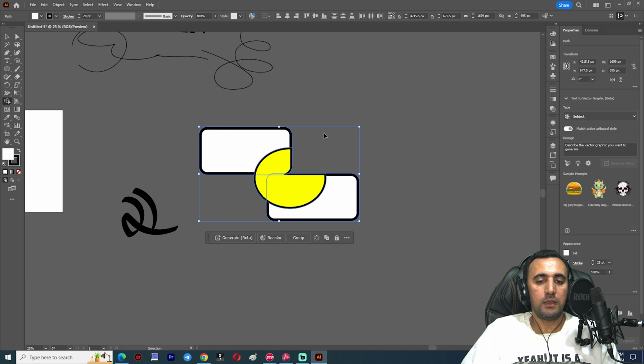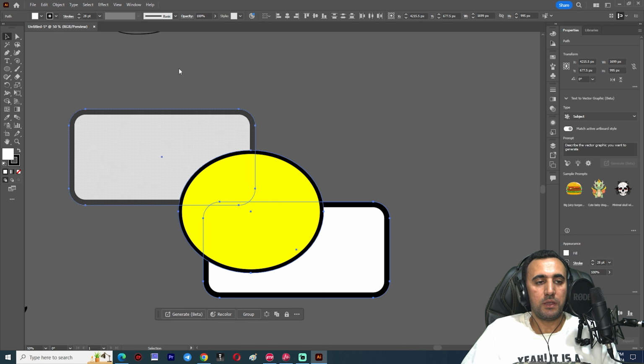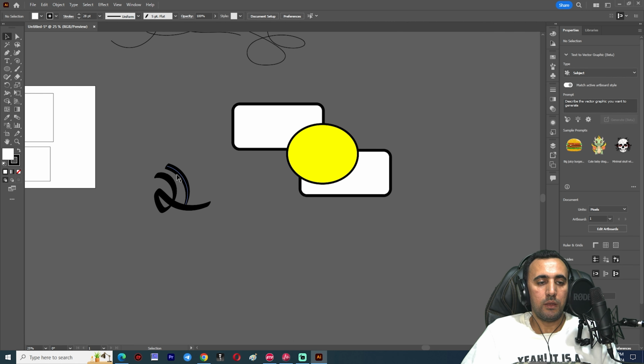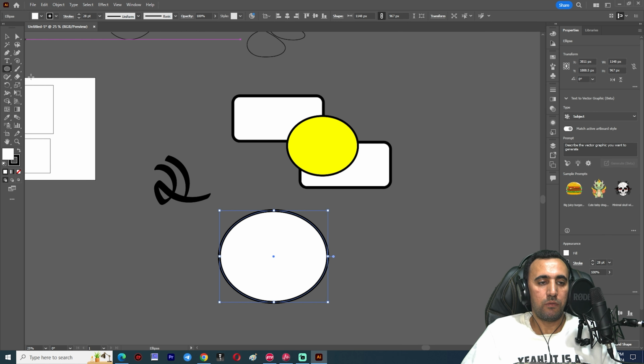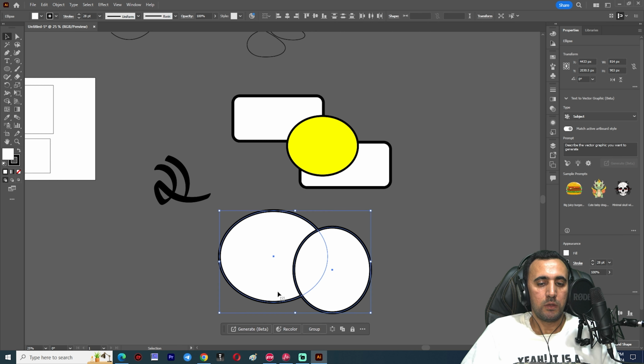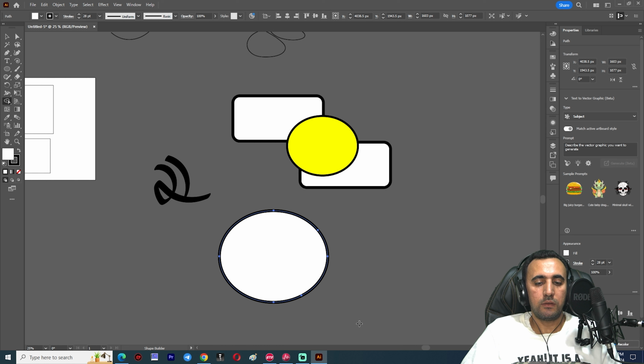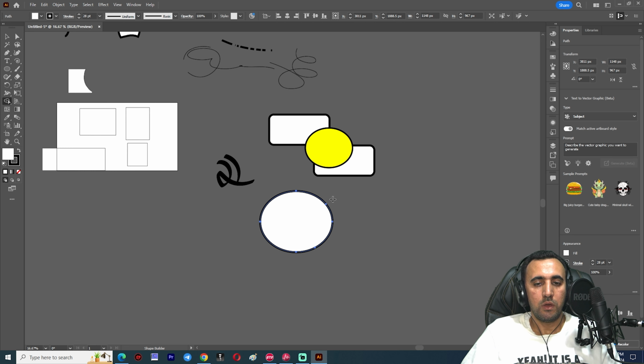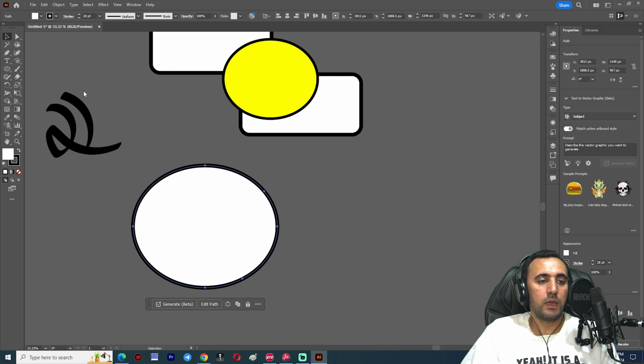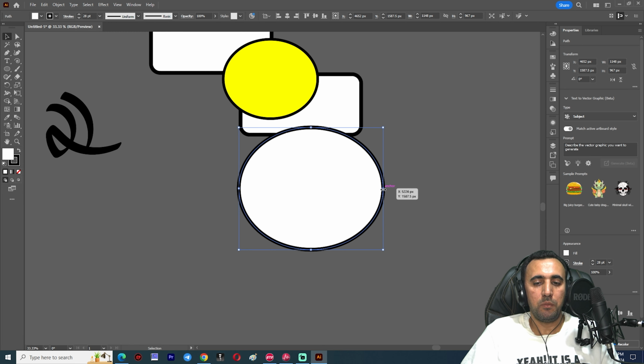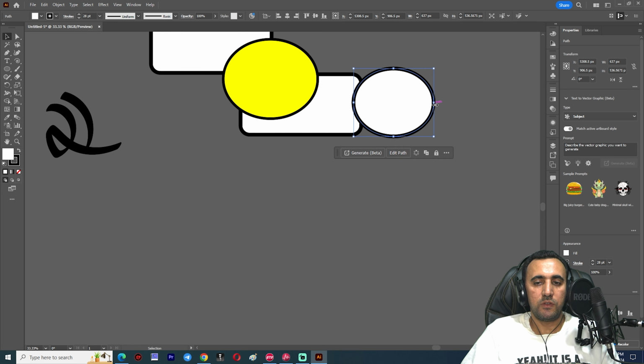So you will see we can play with our shape as we like. Now, for example, we have this shape and this shape, and we need to select all of them. Come to this area again, shift and select, or we can use Alt. So we are going to remove this area. You can use this area to remove it.